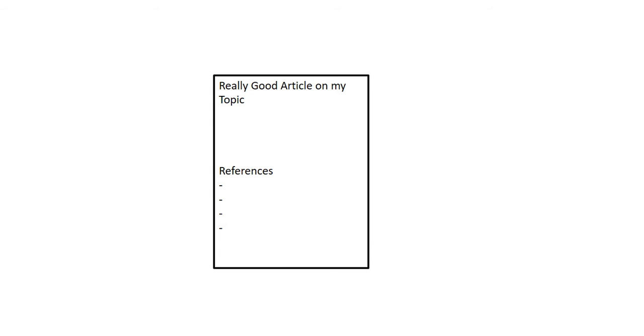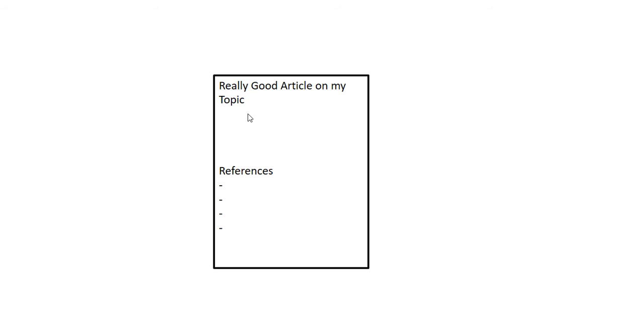So this video is about how to use a search technique called citation searching or citation tracking. Now you might have done this before without knowing that there was an official name for it, but this is a way of finding extra articles once you've already got one that's relevant to your study. So it's a really good way of finding additional stuff that you might not have found, and it's quite quick and easy to do.